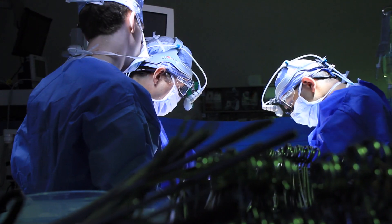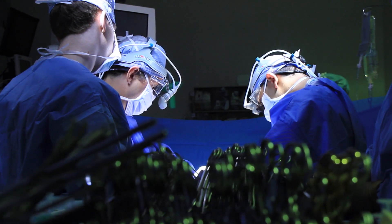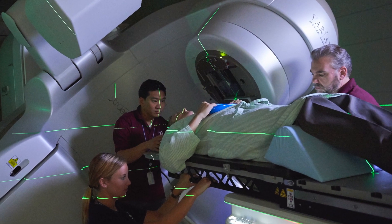It can be a really challenging disease to treat. Initial treatment should be with chemotherapy to shrink the DSRCT tumors, but chemotherapy doesn't always do the job enough. A surgeon then has to go in and remove all visible DSRCT tumors in the abdomen, which can be a very Herculean surgery — often taking hours. Even after that, patients still have a high chance of the DSRCT returning, so we now treat patients with radiation therapy after surgery to reduce the risk of relapse.